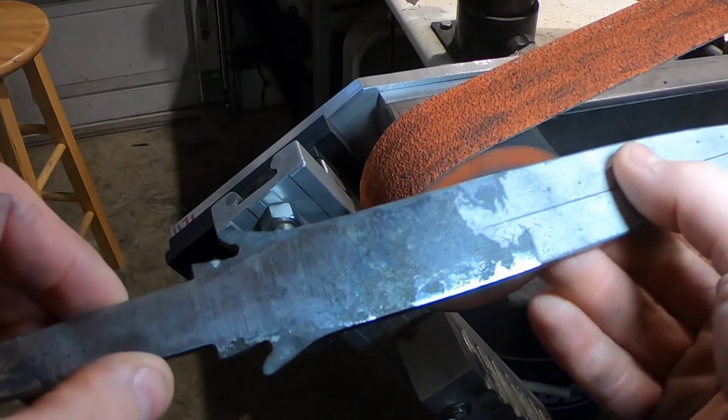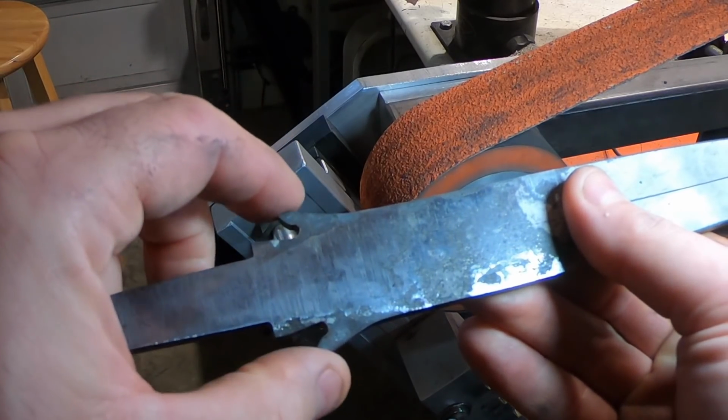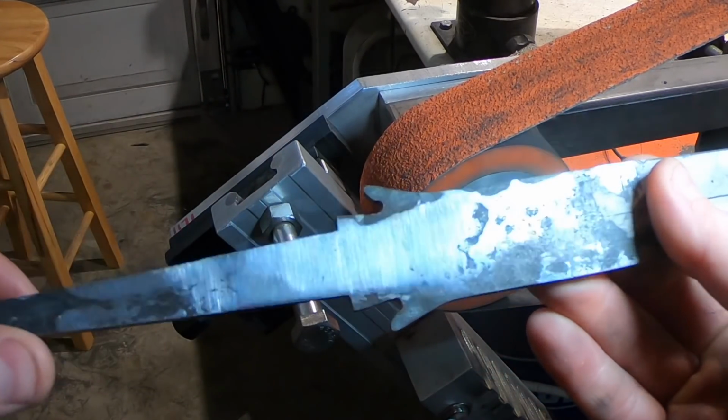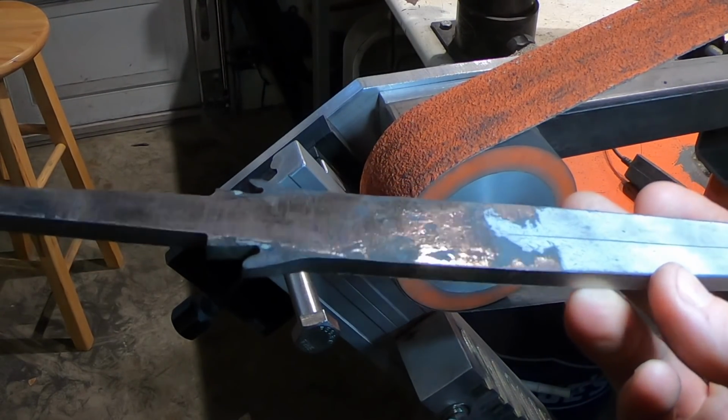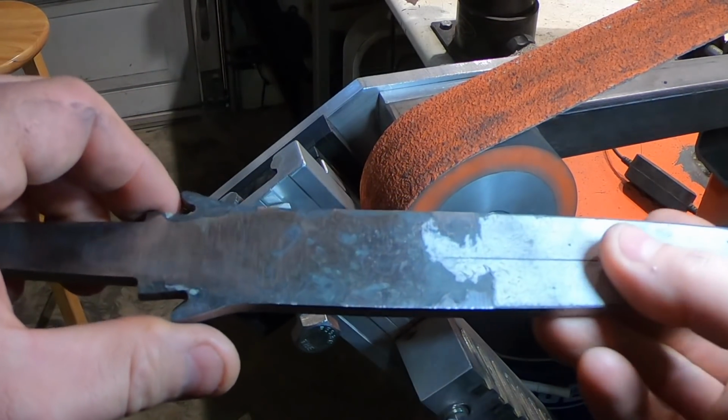So I put the pattern on it. I filed out the flares here, so those look pretty good right now. Still pretty thick, so now we're going to take it to the surface grinder and grind that down, and then we'll put our bevels in.